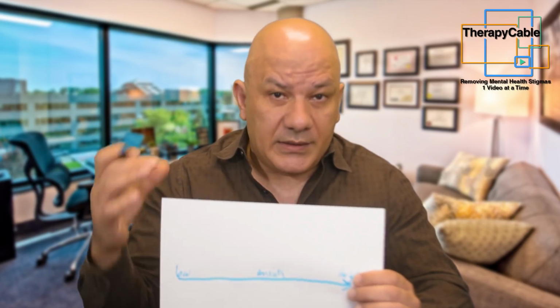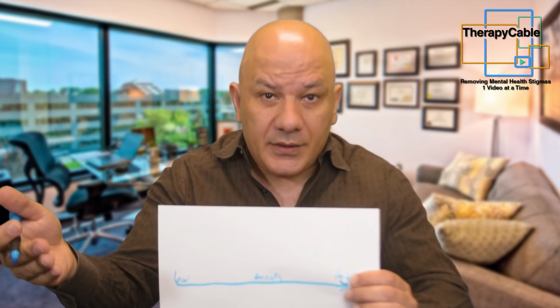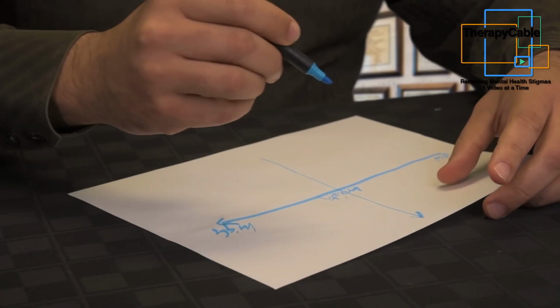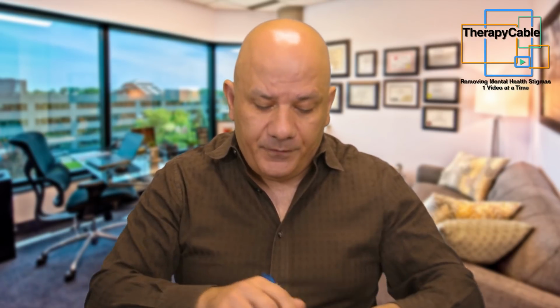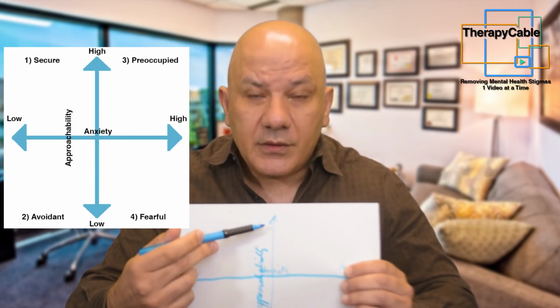And again, because attachment relates to a person's interaction with a caregiver, with another person, we have the second dimension, which is the dimension of, I would say, approachability. So this dimension is the dimension of approachability. I'm going to write it down in this way. So approachability. And again, you will see it more clearly on the diagram. So this dimension is approachability.